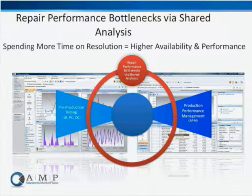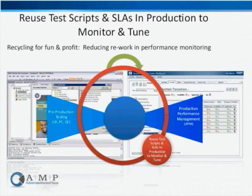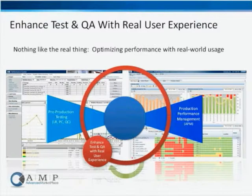The next one is script reuse. So the ability to go in and see how an application is performing in production, looking at SLAs, being able to reuse some of our scripts to get a very predictive view into end-user management. And then also the ability to bring that back to pre-production with things like Real User Monitor, seeing what's really going on in a production application. How is an end user using the product when it's in production? How many users are actively using the product? That information can be gained with Real User Monitor or the HP RUM solution, and that's going to allow us to bring real user experience data back into pre-production, back into QA, so that we're going to be able to enhance our test cases and make sure we're testing what's important.